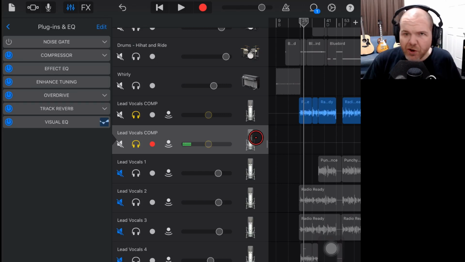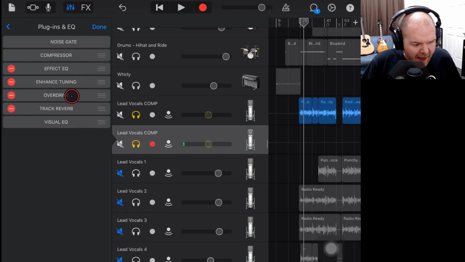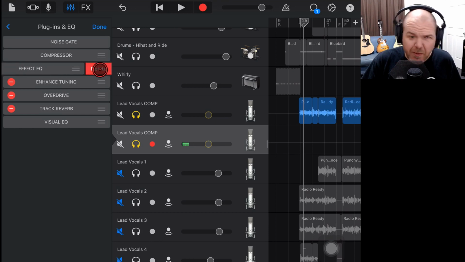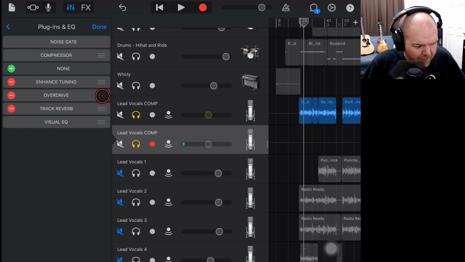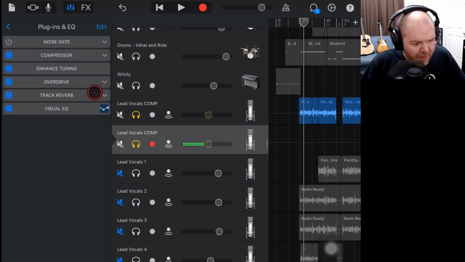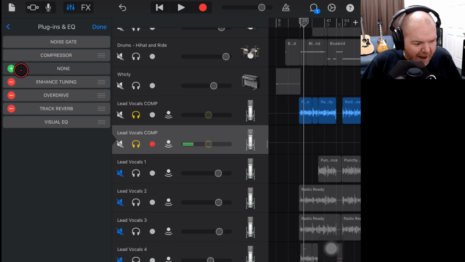So what I want to do though, is make this just 100% an effect track, and I could do that by adding in an effect at the bottom of my chain here. So I'm going to tap on edit here, and we need to remove one to get this done. So we'll remove the EQ effect, for instance, because it doesn't really do a whole lot. And then I'm going to hit done first, like so. And then when I hit edit, I can actually add back in another effect.